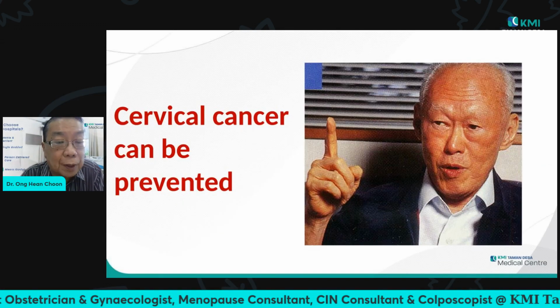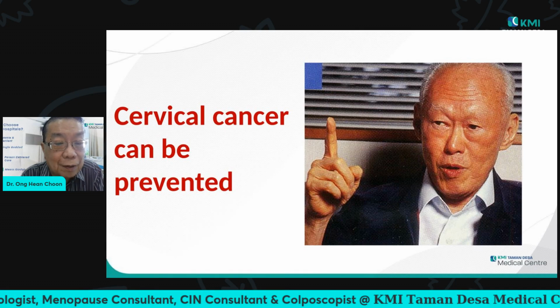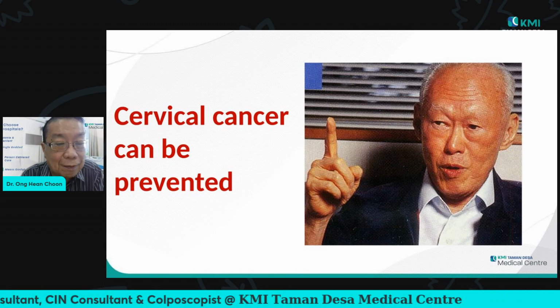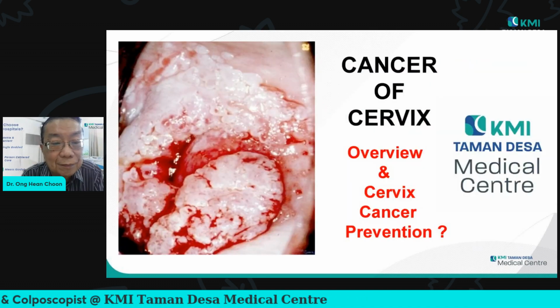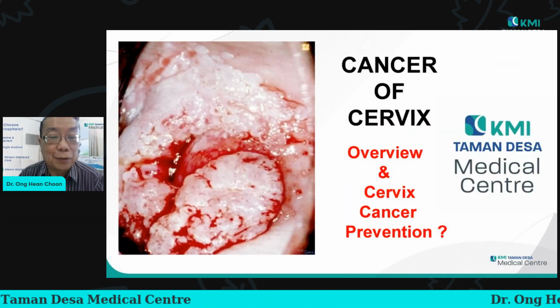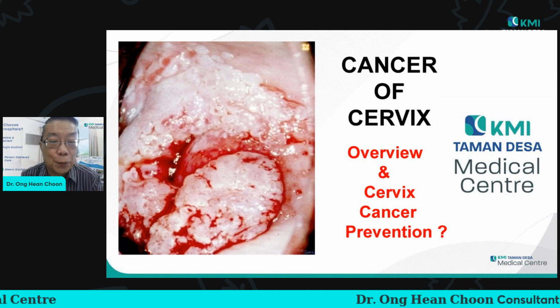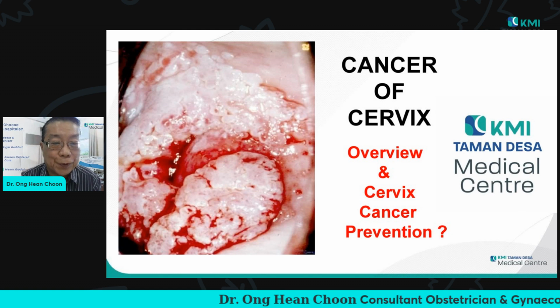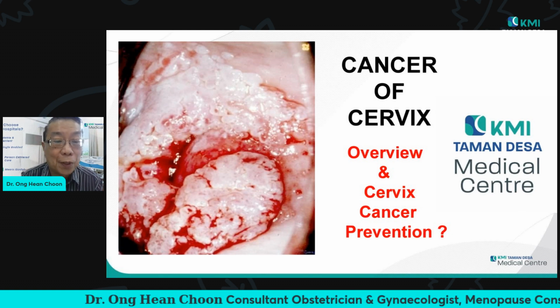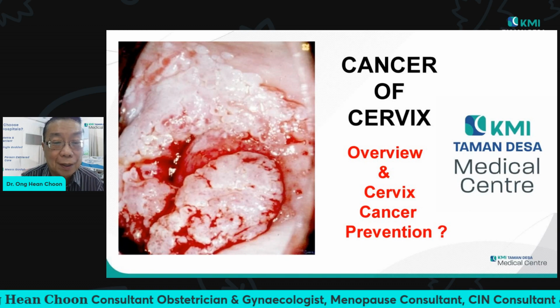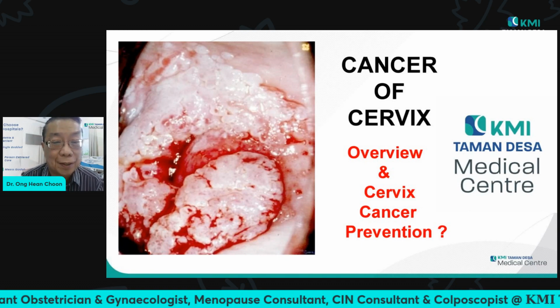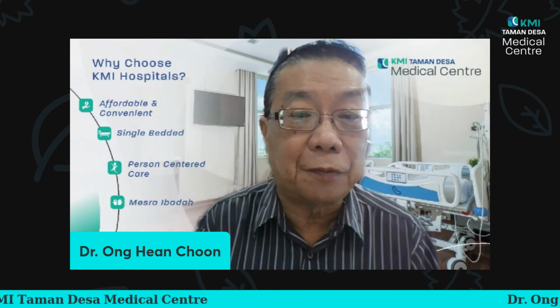So I put it to you, ladies, cervical cancer can be prevented. With that, I would like to end my lecture, and I hope that I have given you enough to think about. Number one, what is cervical cancer? Number two, who is at high risk. Number three, what tests can be done for you. And number four, our hospital does offer you all the modalities for counseling and investigations.